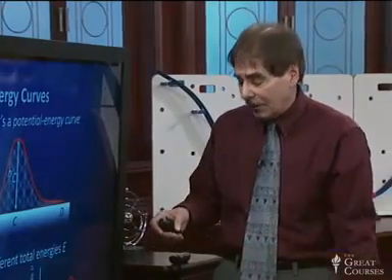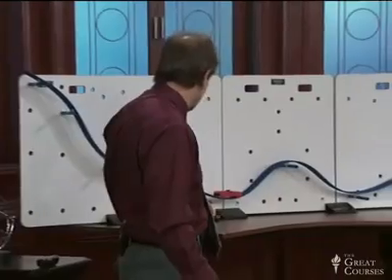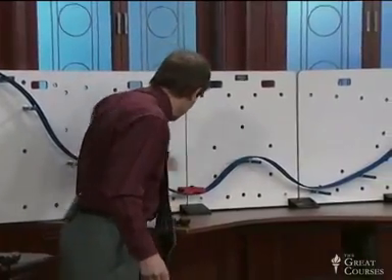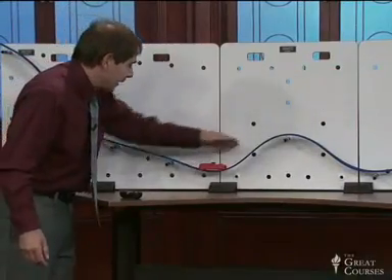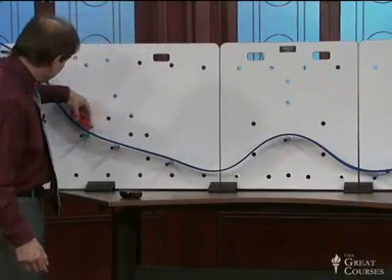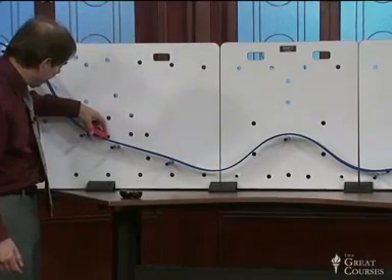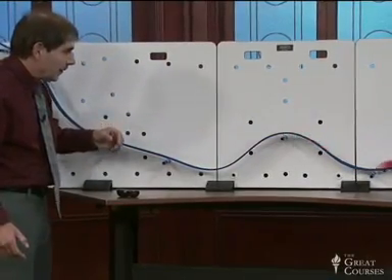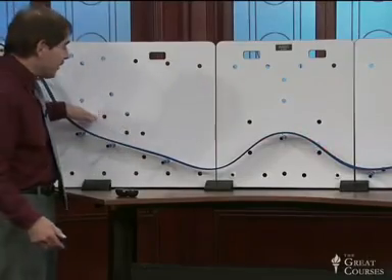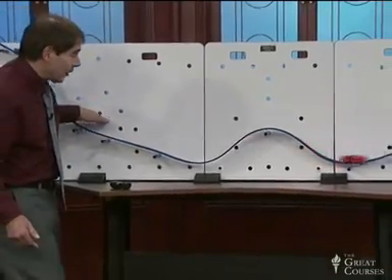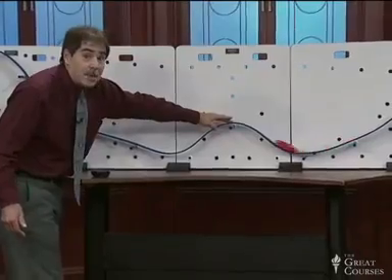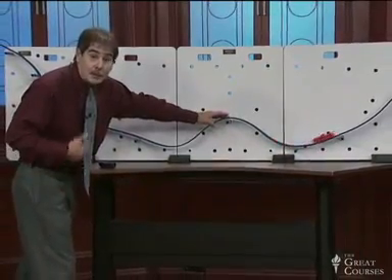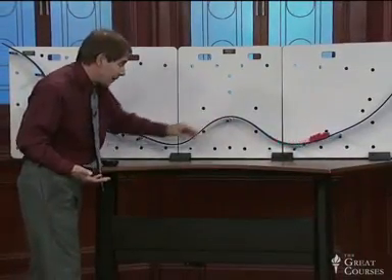So that's an example of a potential energy curve. And I've got the same thing happening over here with the roller coaster. Here I have a large hump at the end and a smaller hump in the middle. And if I start the car about here, it gets over that hump. It had enough total energy that it could get to the top of this and still have some energy to spare, which would be kinetic energy, and it would still keep moving.